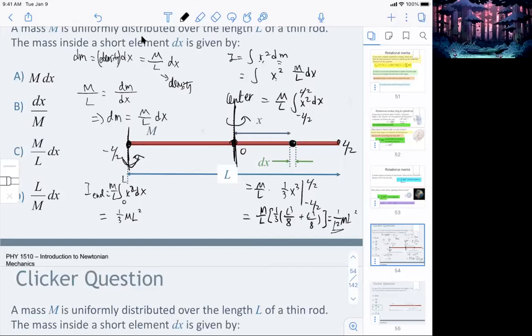Does it make sense that relative to the end is bigger than relative to the center? The rotational inertia, if you were rotating the rod relative to the end, is bigger than the rotational inertia if you're rotating it about the center. Yes, because one of them is harder to rotate, right? The one you're rotating relative to the end is harder because you're putting the masses at a higher distance away from the axis. It's harder to rotate those bits of mass. Very good.